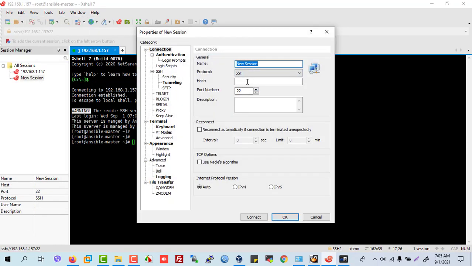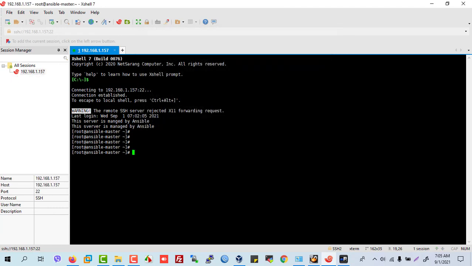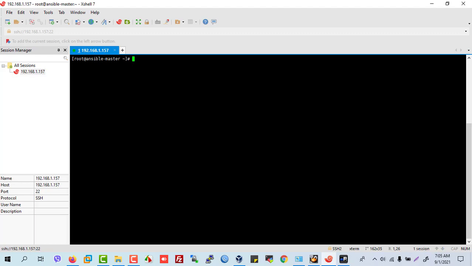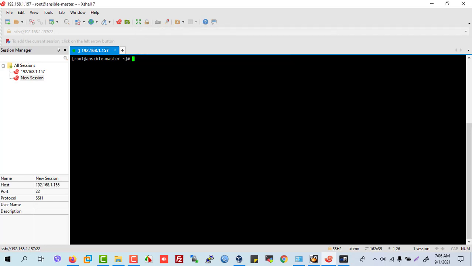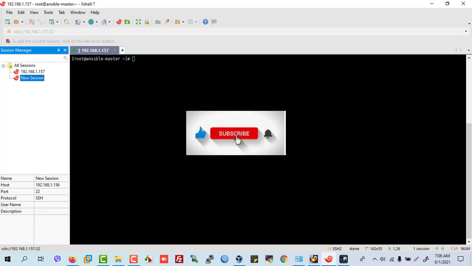The same process: your host name, your IP. And this is very interesting, graphically very user friendly. You can have one or more sessions connected to your server at a time. All sessions are here, you can see this.